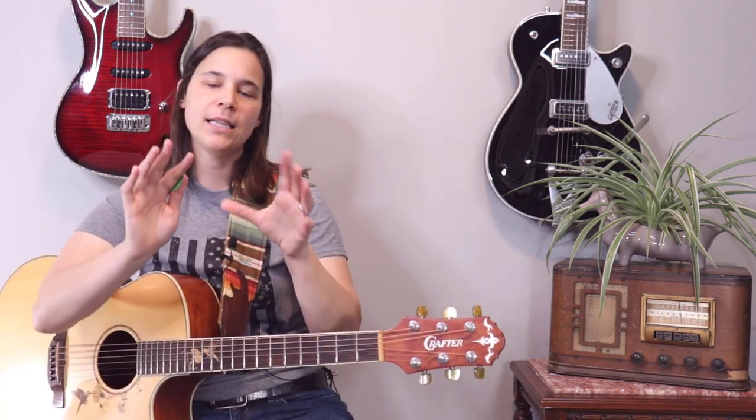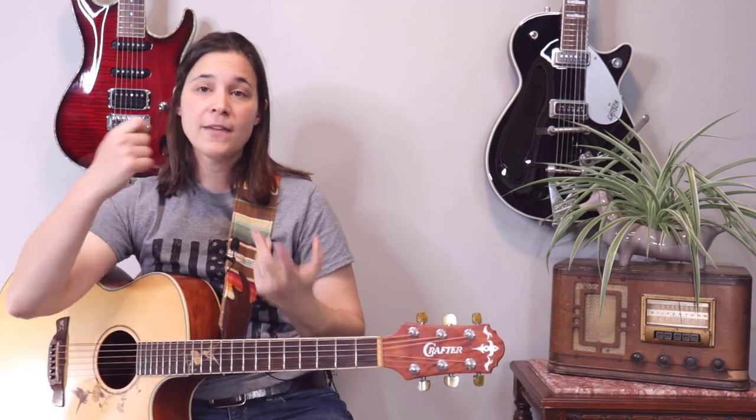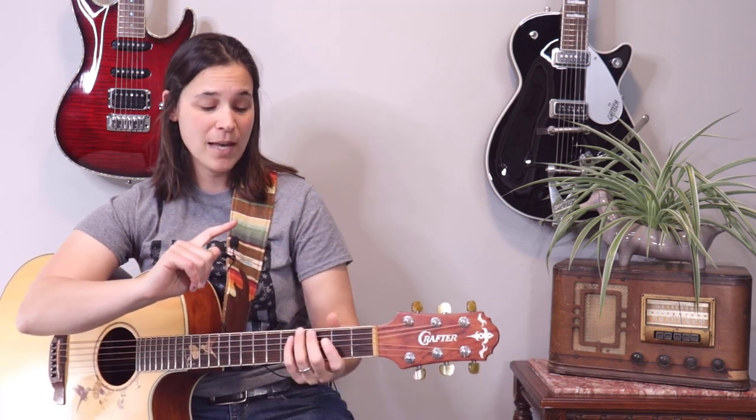So it sounds much cooler, has a lot more dynamics to it. Definitely a very intermediate level thing to do because one, you have to know bar chords. Two, you have to have your rhythm hand relaxed so that you can do the percussive rhythms. You have to be able to release and relax your fretting hand. Lots of cool stuff, but sounds so cool if you can throw that in.